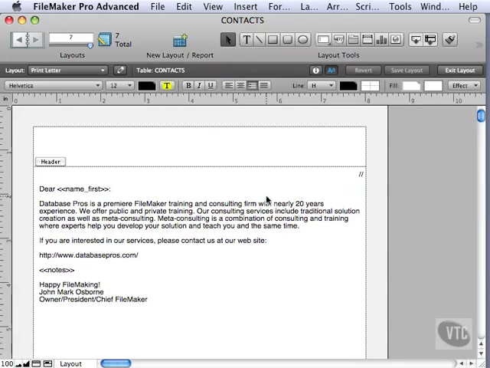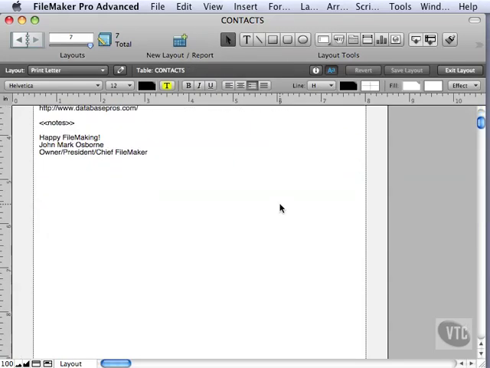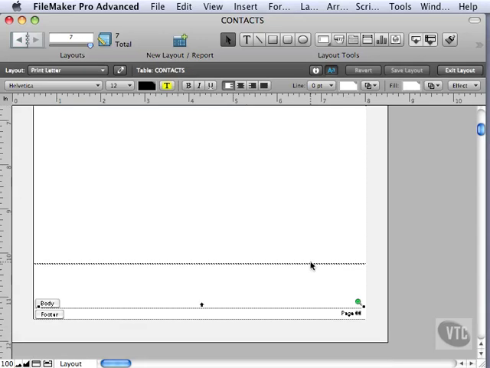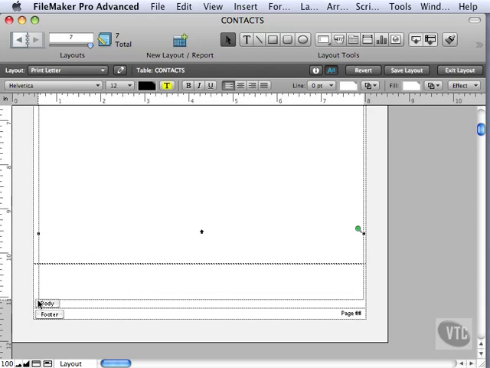Now if we go back into layout mode and take a look at this, remember that when you're sliding, it only slides up through the unused space in that field or that object. So if our object was up here, it's going to slide through unused space, but this space between the body and the bottom of that object, that won't slide. That'll always stay there. So make sure you have the objects filling up your entire body part. Typically that's the case always.